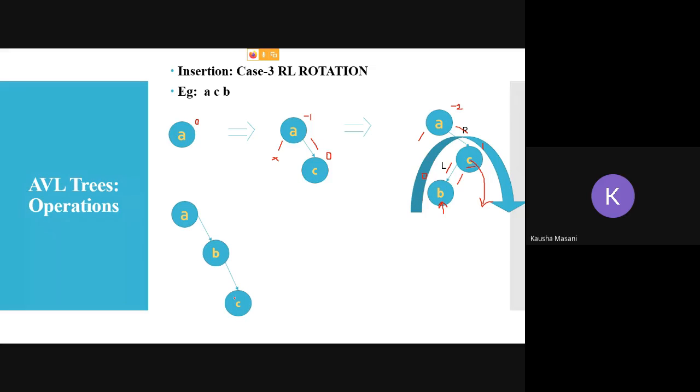Okay. So again, once this rotation is done, go and calculate the balance factor. Okay. So at C it is going to be what? 0. At B it is going to be what? 0 minus 1. So at B it is going to be -1. At A it is going to be what? -2. Okay. 0 minus 2. But now we know that this is imbalanced. Still it is imbalanced because it is not within the range. But now what kind of insertion we have? We have insertion of RR type.